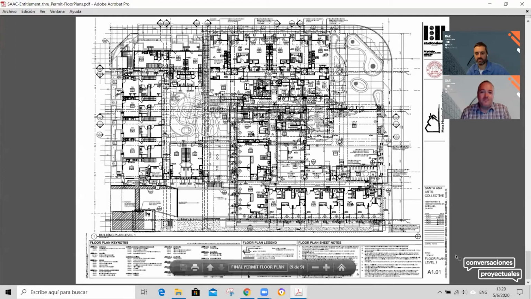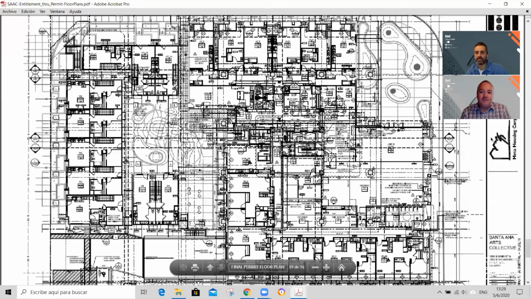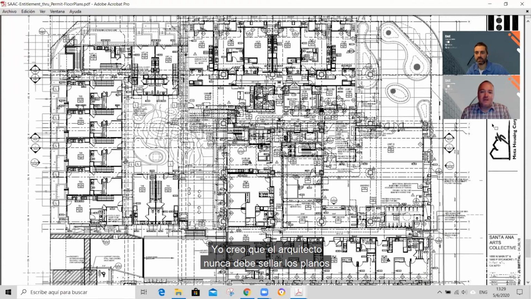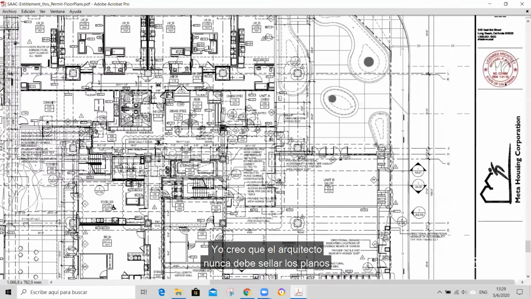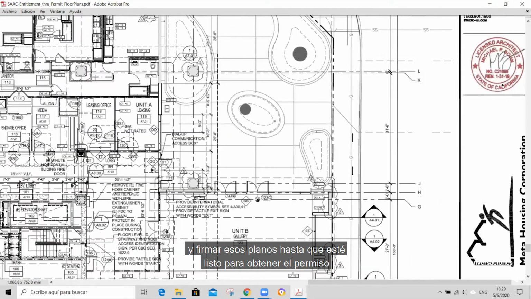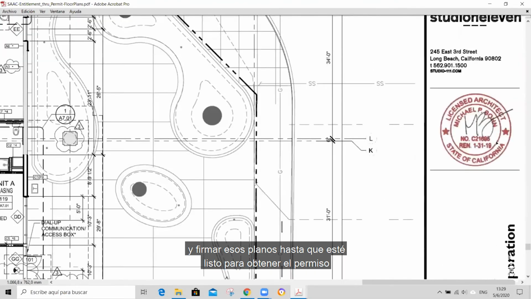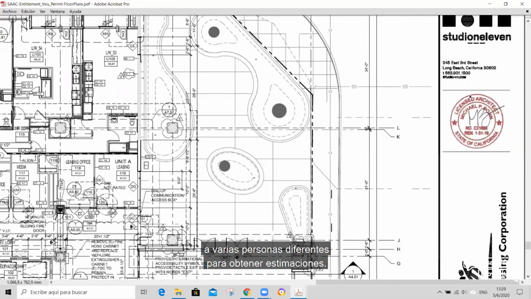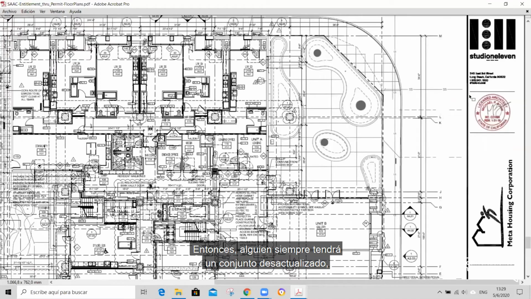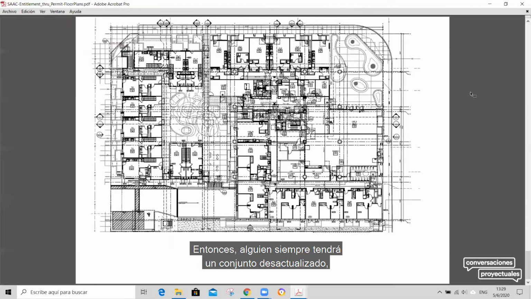One thing that I believe is that the architect must never stamp and sign the plans until they are ready for permit. This was an 8-month process of creating documents, and you're sending documents to several different people for estimates, so someone's always going to have an outdated set.